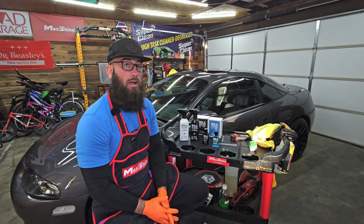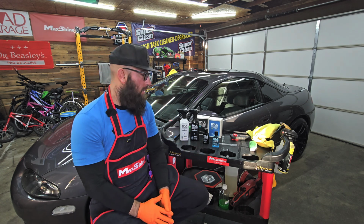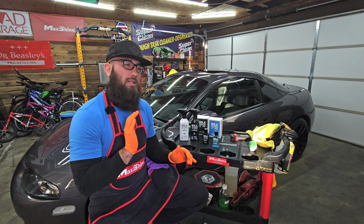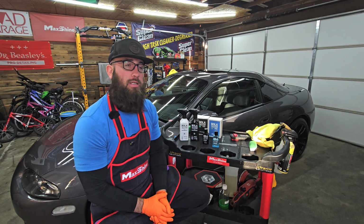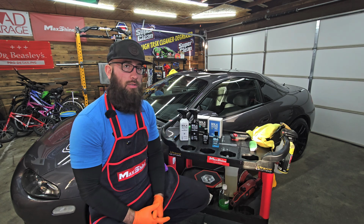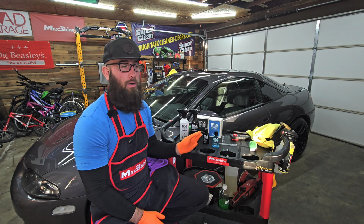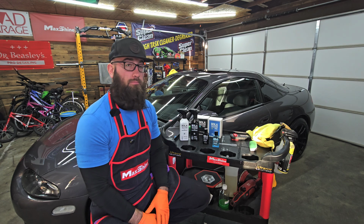So I'm excited. I'm absolutely excited. The car looks absolutely incredible, as you guys can see. Little bit of work with the BOLA Solutions Evo. It's not work, it's a learning curve. Once you learn it, super easy. I pretty much got this thing coated in just a few hours, both Aqua Shield Max and the Evo. So yeah, it looks great.